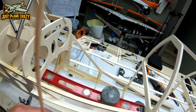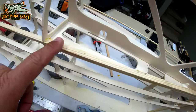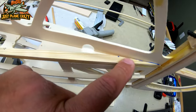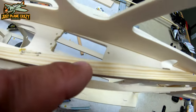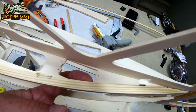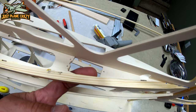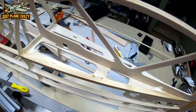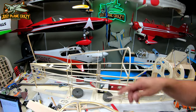We have one of these done; we're going to do the other side now. Ultimately you've got to bring it back and taper it into the tail. We're also going to have to notch out where the servo comes up — the servo opening is already a no-fit, so not a big deal. I want this to be pretty precise, so we'll notch that out later. Now it's time to glue this piece onto the top of the turtle deck framing.